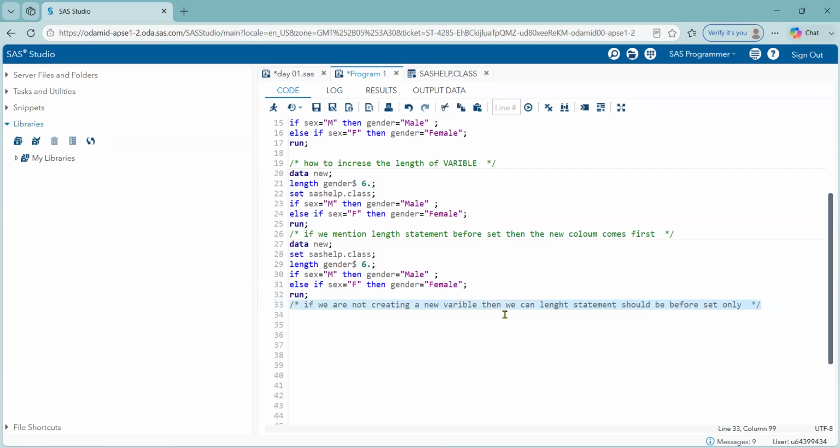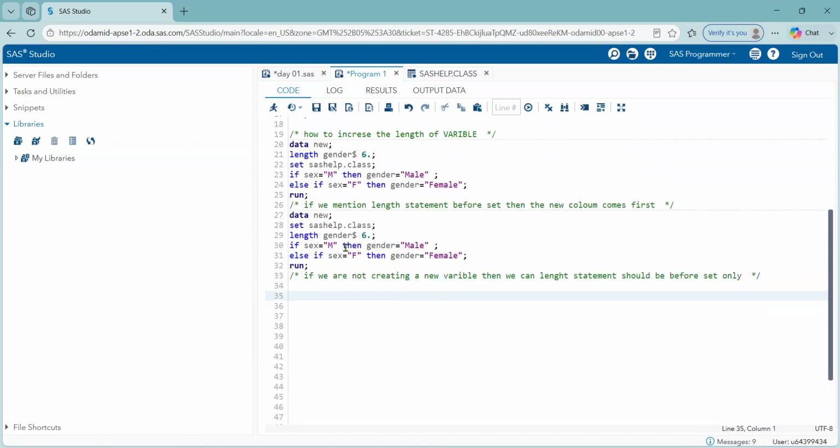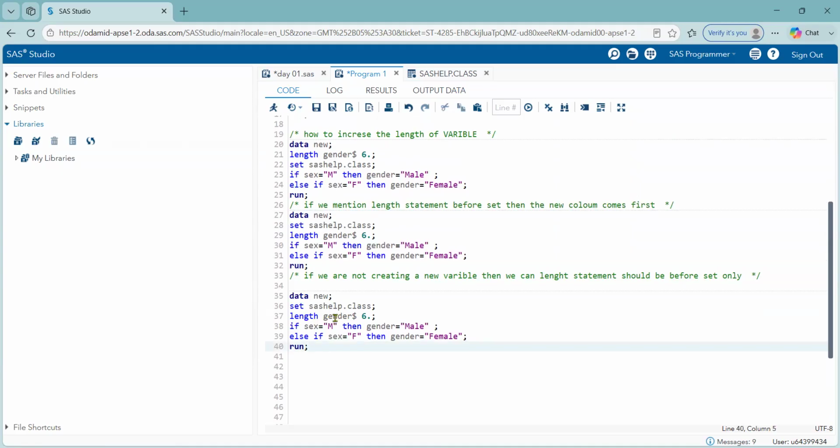What does it mean? This sentence means if you are not creating a new variable. For example, in this data set, you have created a new variable as gender, right? But now we will not create a new variable. We will use the same variable. For example, in the sex variable only, we will make them male. So what we are doing in this, let me explain to you.